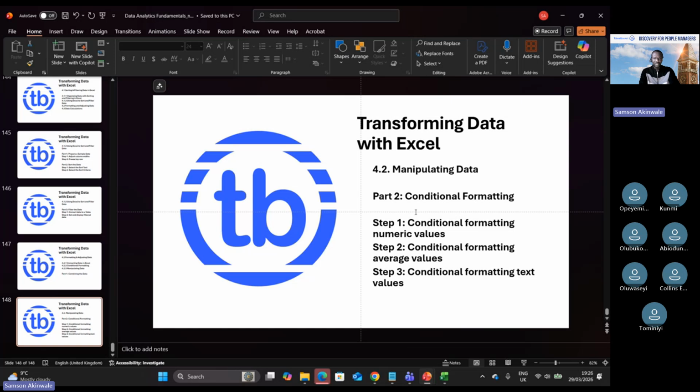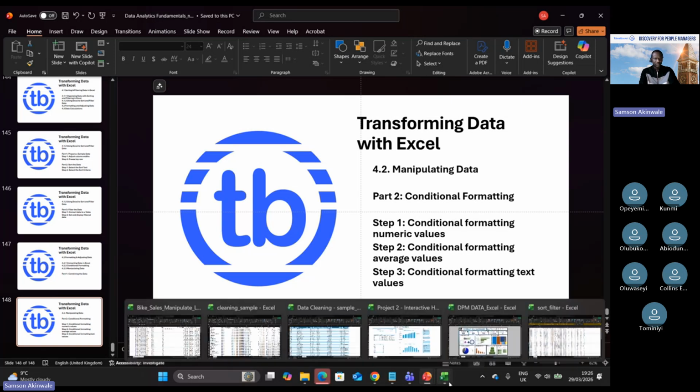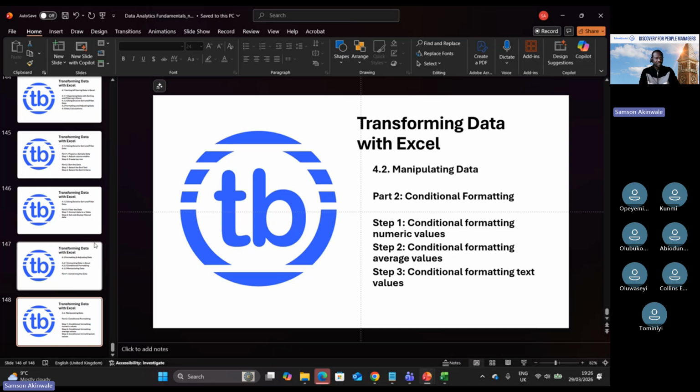We've done manipulating data, conditional formatting with numeric values, conditional formatting with average values, and conditional formatting of text values. Okay. We can quickly run through the rest, and I'll make sure we finish that so that we only have calculations.